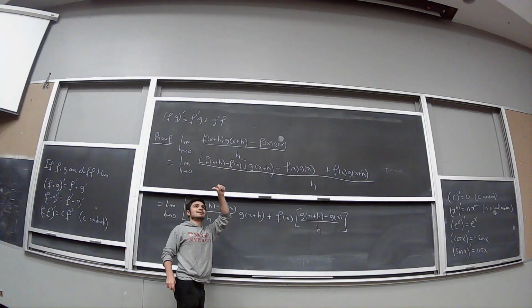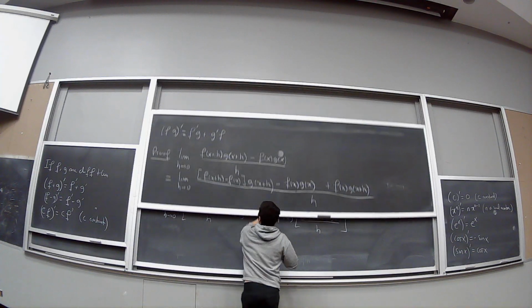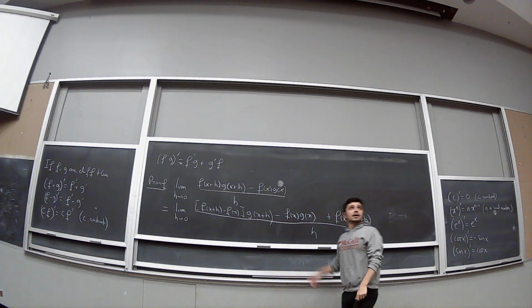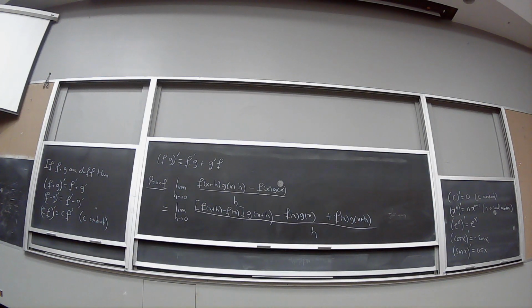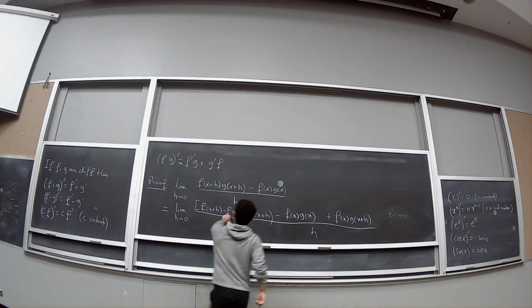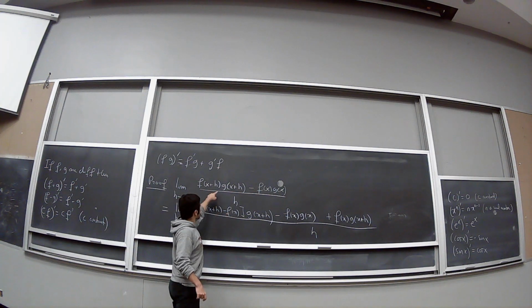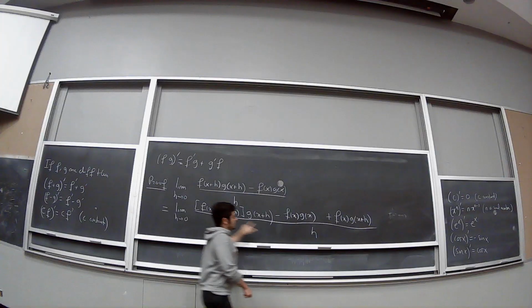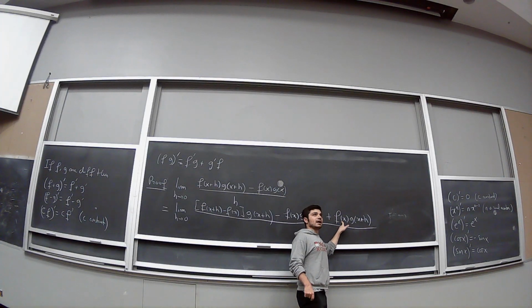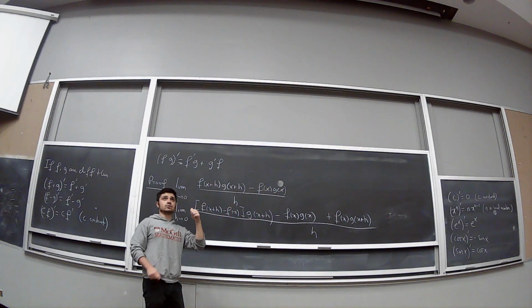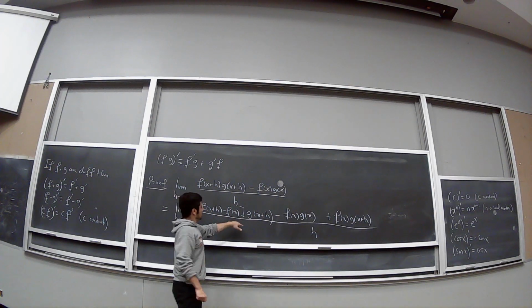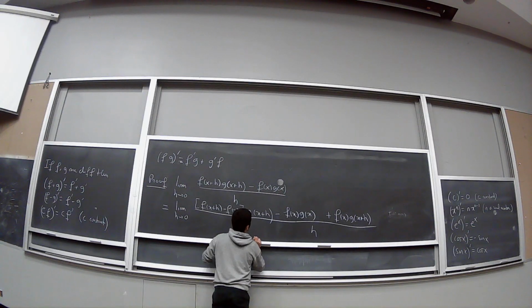Do you see that? Okay, so let's start with this. I need the derivative of f times g. It's f of x plus h times g of x plus h minus f of x times g of x over h. Right? That's the limit I'm after. Agreed? Great. Now, I subtracted f of x here. I just opened the bracket and subtracted f of x. Now, in order to balance things out, I just have to add the term that I have subtracted, and this term is here. Okay? So far so good. Now, you can bring the h here, right?